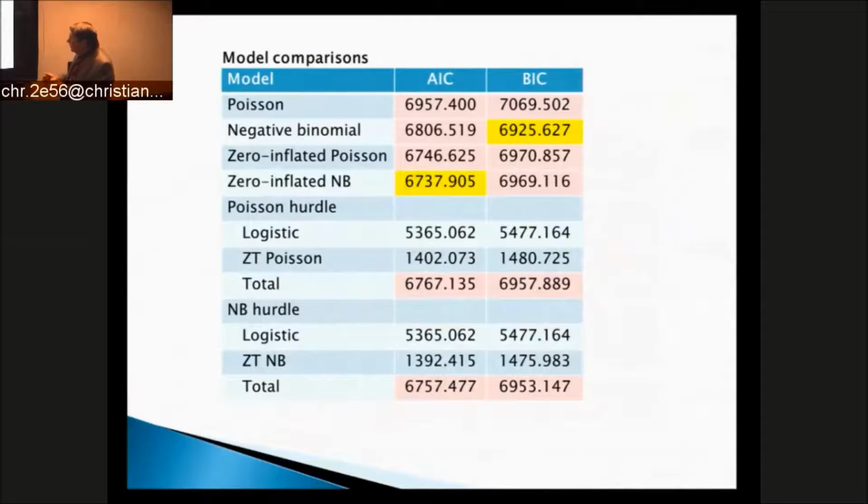Okay, so our information criteria. To begin with, there's a couple things I need to point out here. When we do the hurdle models, you get the information criteria for both components. So to look at the overall one, you need to add those together. That's why I've highlighted these here for the total. So that's the information criteria you need to look at when you compare it to the others. Okay. So then I've highlighted the ones, remember, smaller is better. So if we use Akaike's information criteria, then the zero-inflated negative binomial one is the best one. Well, not by much. It's amazingly constant. Very similar across.